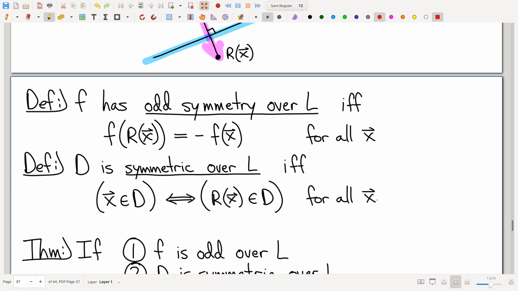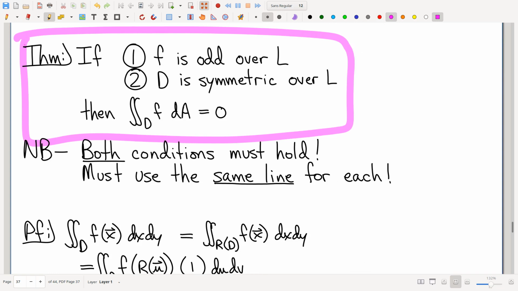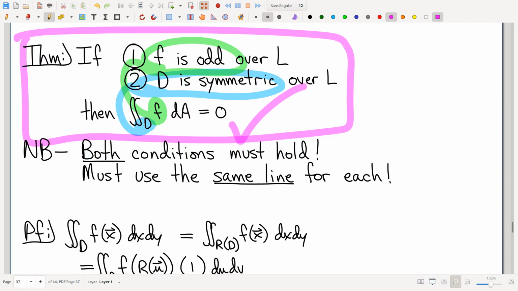Okay, so with that noted, we have a totally analogous theorem. And here it is. Notice I've written it on the page even to look analogous to the single variable version of this theorem. If your integrand is odd and if your domain is symmetric, then your integral is 0. No anti-differentiating necessary. And in this case, even more celebration, no slicing necessary.